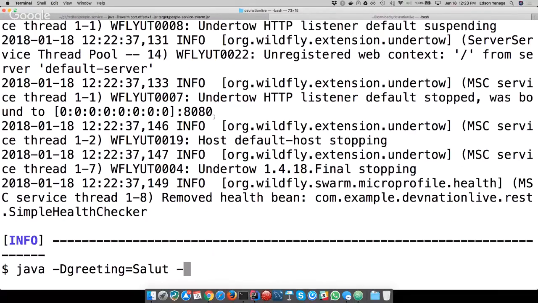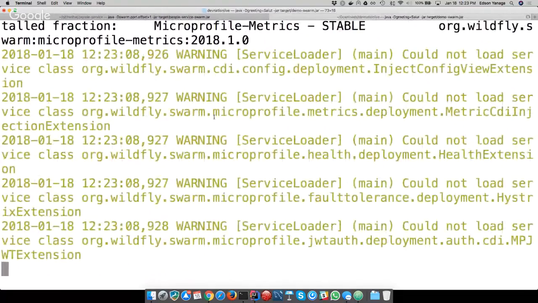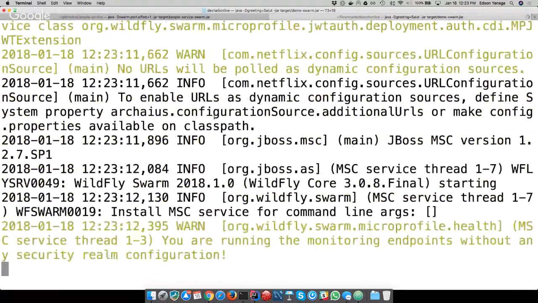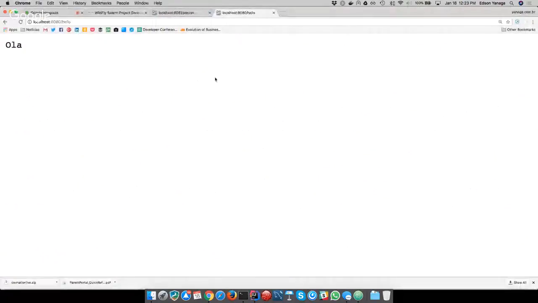And I'll say java -jar target/demo-swarm.jar. So the command line property takes precedence over the property file.